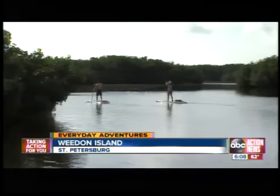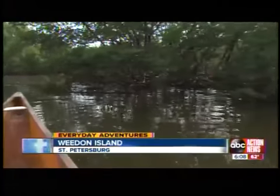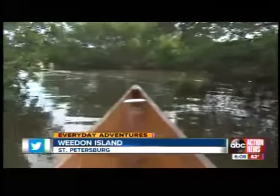It's the preserve's waterways, the same bays and lagoons that Native Americans found so appealing, that still draw thousands of visitors each year. Well, what we have here is a really great mangrove forest right on our coastline. So these mangroves are protecting the shoreline and providing great habitat for all the fish and the crabs and the invertebrates that live in the water. And then the canopy of the trees is providing a great habitat for all the birds.